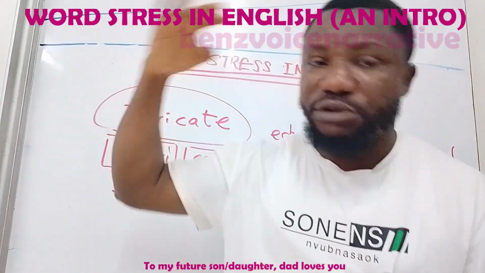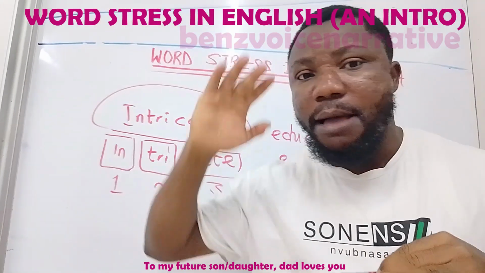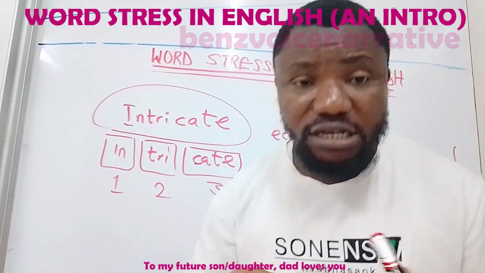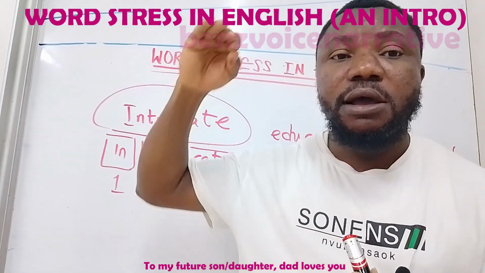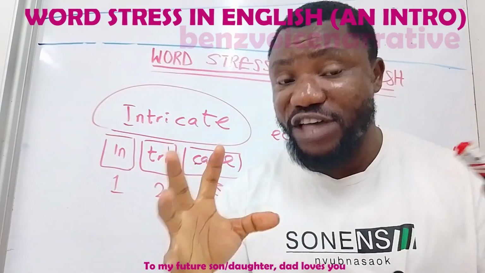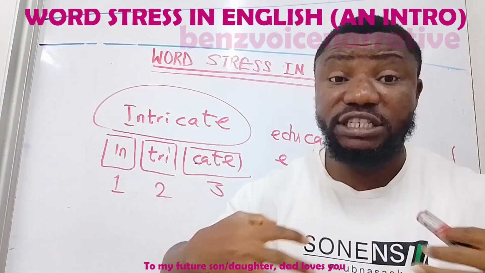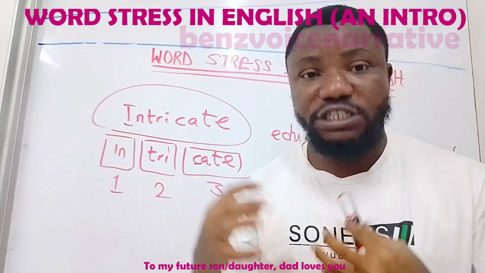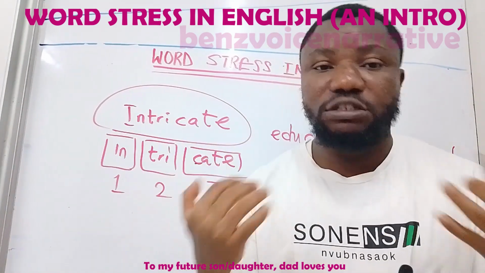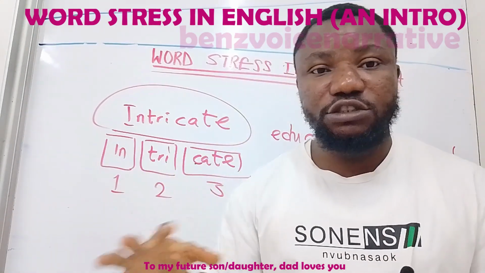So we have 3 degrees of stress placement. We have the primary stress, we have the secondary, and you have the third. But we don't care about the secondary. We don't care about the medium. Our attention is actually on the primary stress placement. So that is that about that. Already, we've understood the meaning of stress. Number two, we've talked about the definition or the meaning of syllables in the English language. Number three, we've talked about the levels of stress placements in the English language. I said are 3, the primary, secondary, and the weakly stressed syllable.